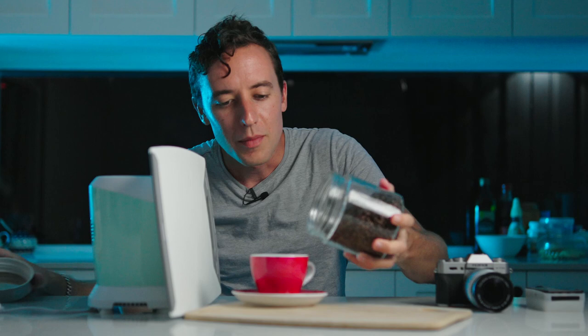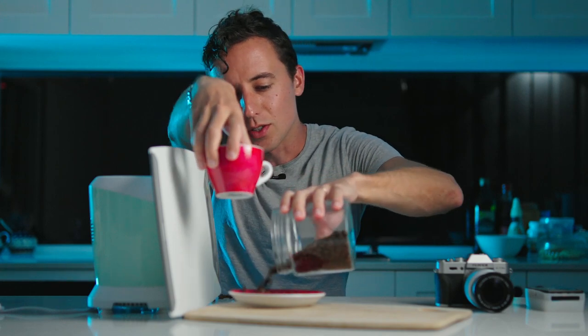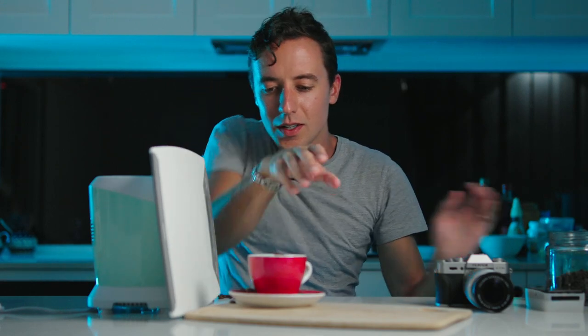Now a little finishing touch — if you want to communicate the idea that this is a coffee cup, the answer is simple: add some coffee. I don't have brewed coffee right here, but the next best thing is coffee beans — better than nothing. Fill up the cup with some coffee beans. There's a whole profession in photography called art department where people just play with props and decorate what's being photographed. If you just sit in your kitchen and play around with this sort of stuff, you can train yourself in a short amount of time to be very good at styling your photographs.